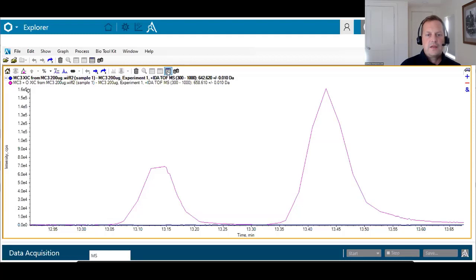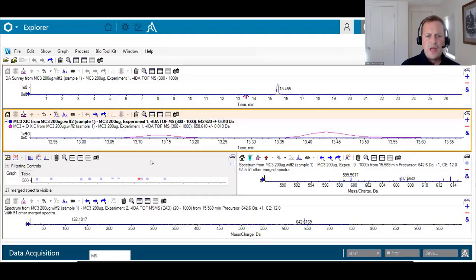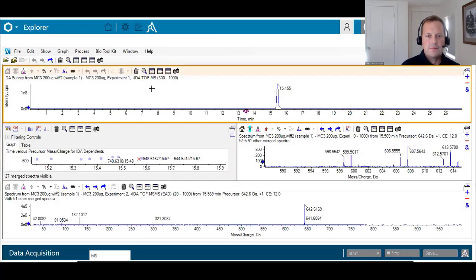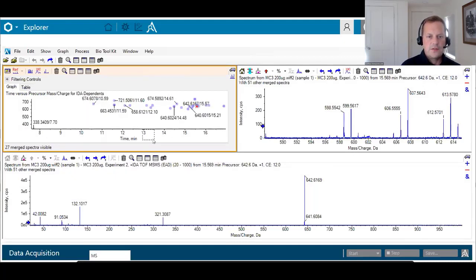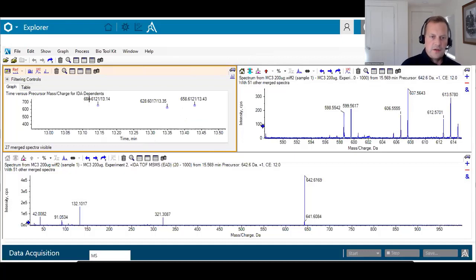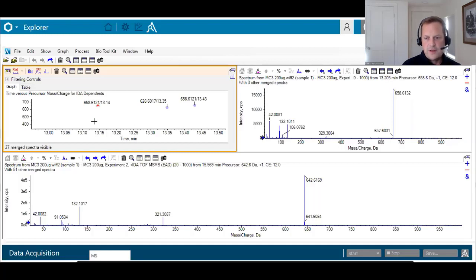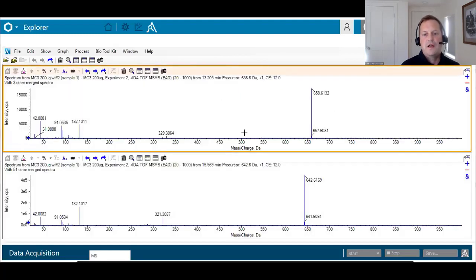All right, so I'm going to go back to my IDEA Explorer. I'm just going to hide some of these panes here. Those peaks were at 13 or so, so I'm going to zoom in at 13. Here I have the different MSMS spectra for the early eluting oxidative peak and the later eluting oxidative peak. I'm going to click on this triggered event to produce the MSMS data over here. Then I'm going to hide this pane and compare these two spectra. Again, I want to define where this oxygen is being incorporated.